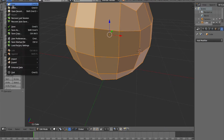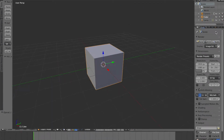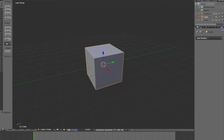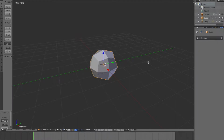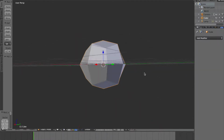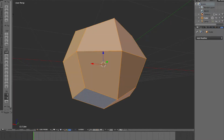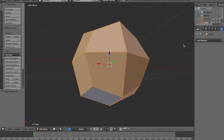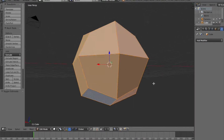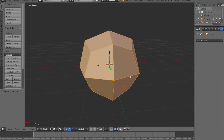I'm not liking how this one turned out, so we click new, go to startup file, and we'll just apply the subdivision surface modifier once this time. Subdivision surface once, apply, scale it out. Now it's more square shaped. Go to edit mode. Hold on a minute, it's going to be really weird. There we go, that should fix it. I had to fix the screen thing, because it does weird stuff.